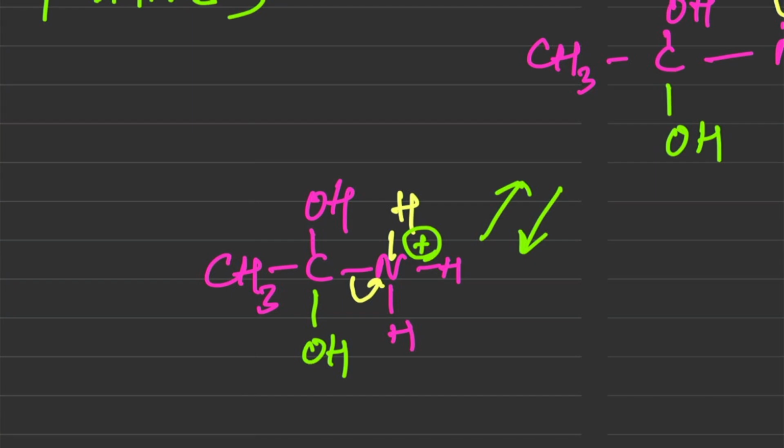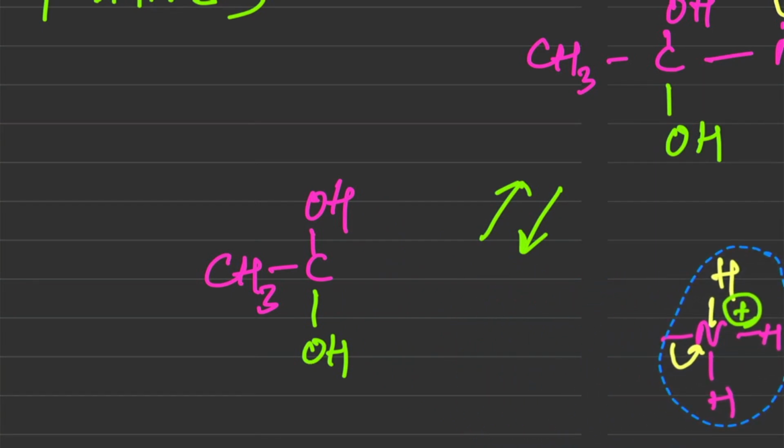Okay, so if I do that, look what happens. Let's say both of the electrons are gone. So you notice carbon does not have an octet anymore. It has lost an electron, so it should become positive. But simultaneously, because oxygen has electrons also, it will say, oh carbon, you seem sad, you don't have electrons anymore, so here, take some electrons. So either one of these oxygens will immediately provide the electrons to keep the carbon atom happy with an octet. Okay, so let's draw it out. I will bring them back here.